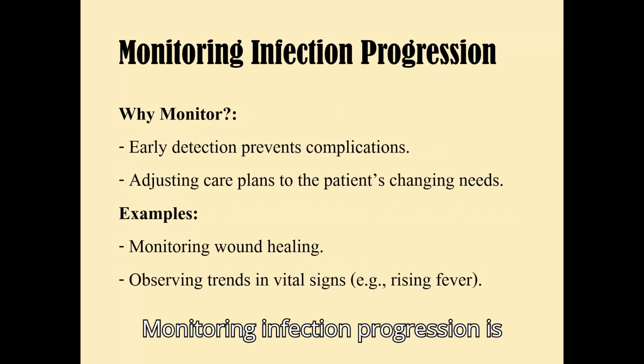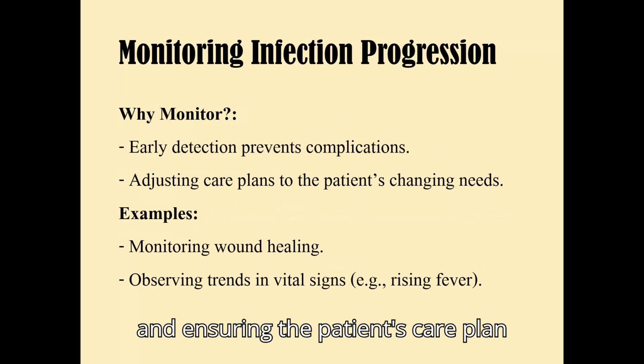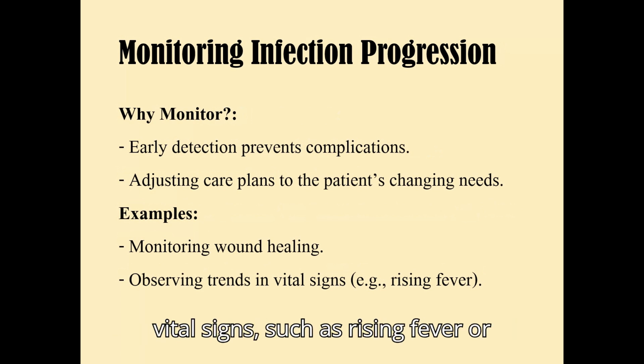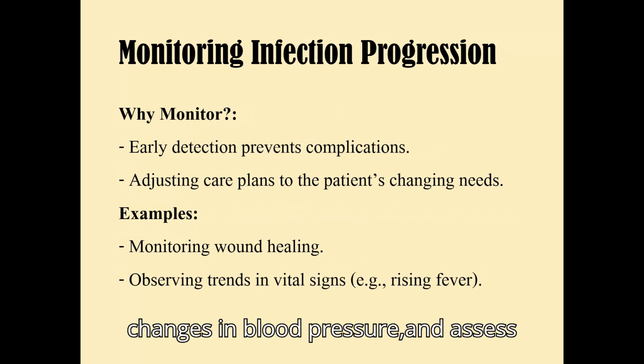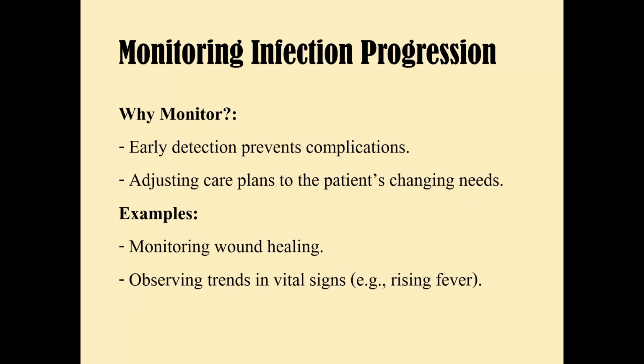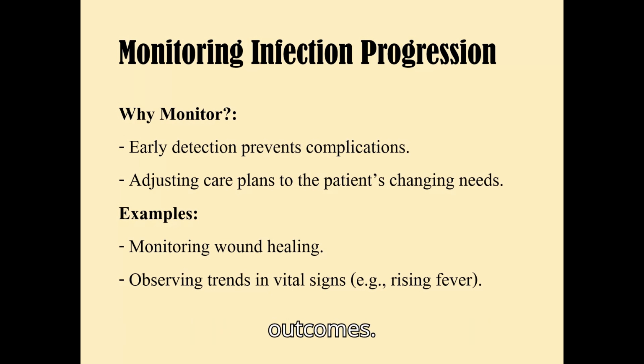Monitoring infection progression is essential for preventing complications and ensuring the patient's care plan remains effective. Nurses track trends in vital signs, such as rising fever or changes in blood pressure, and assess wound healing to detect potential issues. Early detection allows for timely intervention, which can improve patient outcomes.